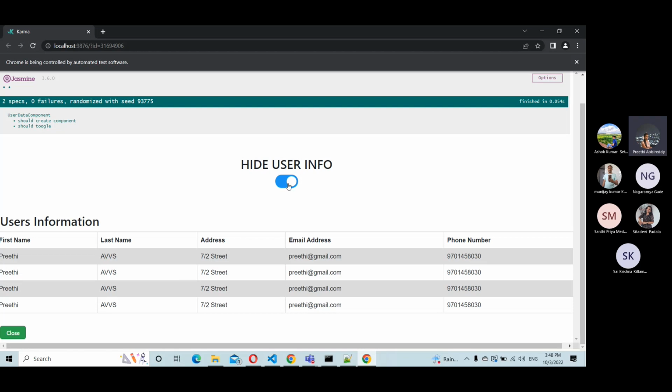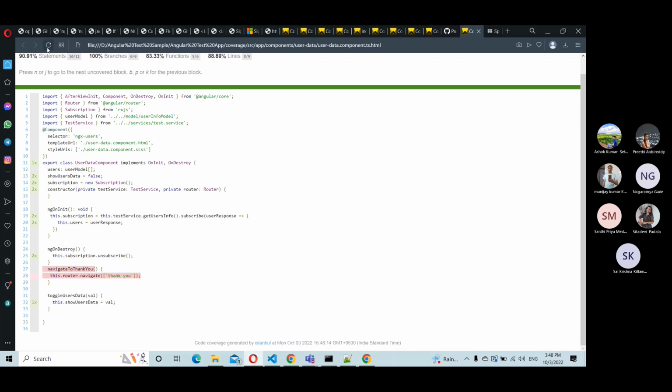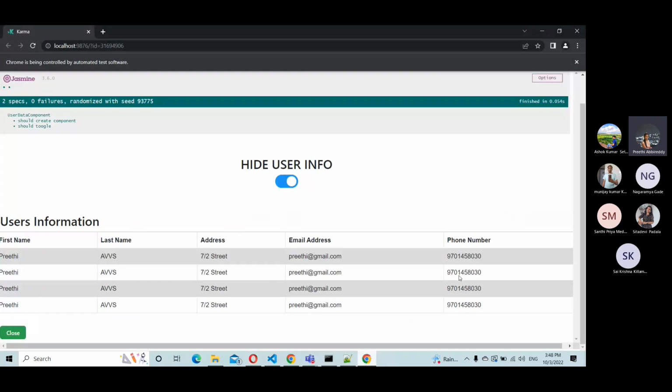That's the reason it's not toggling. So you can see this toggle became true, and let's see this file. Even in the code coverage, we are able to see this show users data is covered. And even in this, you have seen this toggle is also toggled in the test runner.